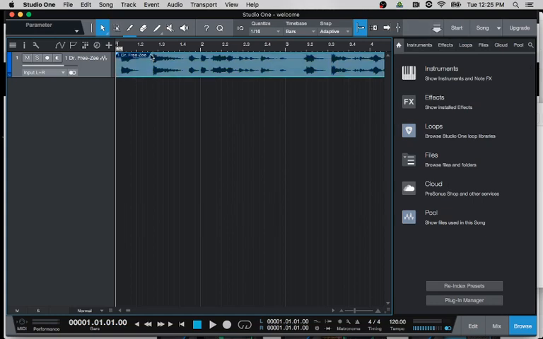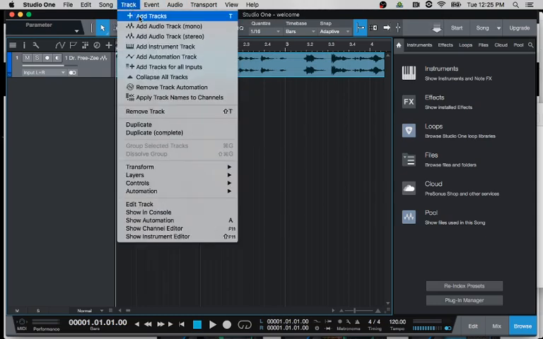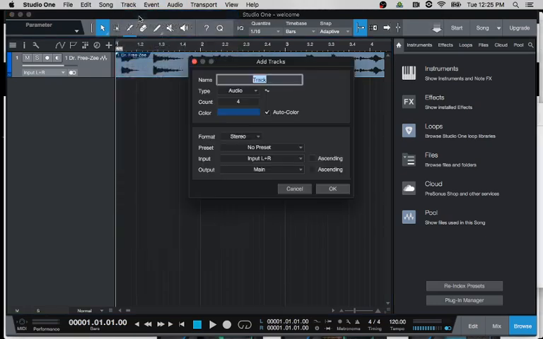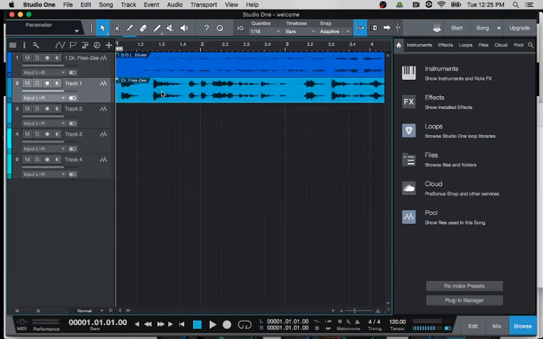Well, I think that it must have put it, let's see, audio track, add track. Okay, so I'm going to add a new track. I want it to be an audio track, and it's going to be stereo. I'm going to click OK. Oh, this gave me 4 new tracks. Okay, so I might need to, that's right, that's what happened.